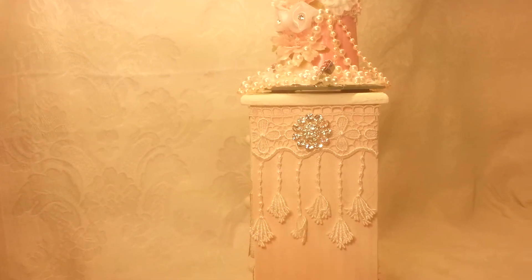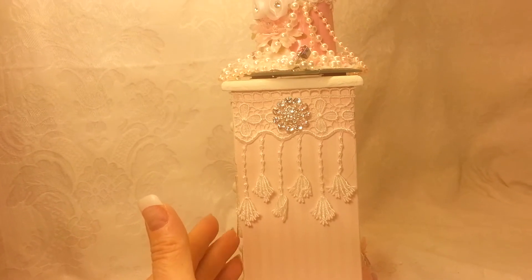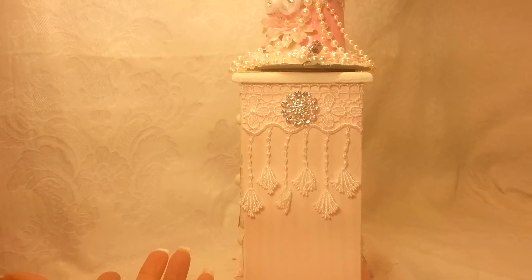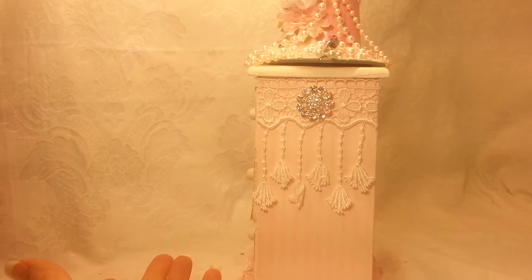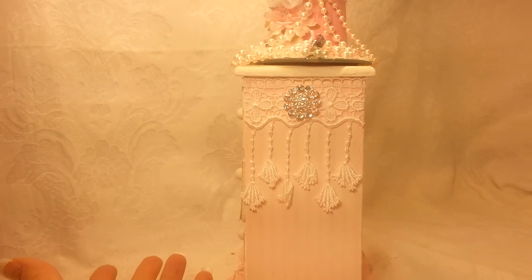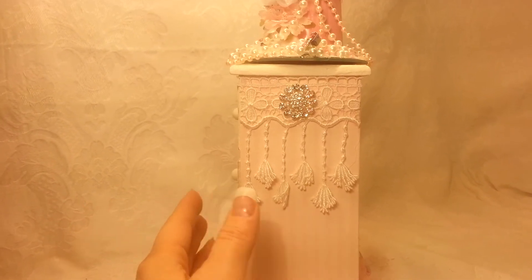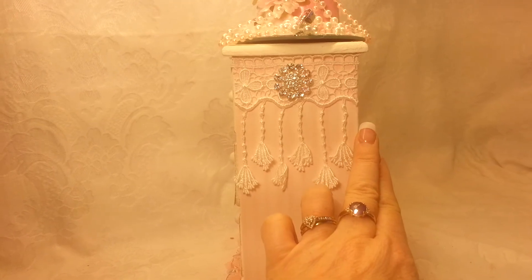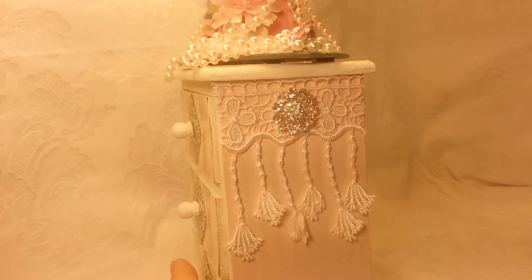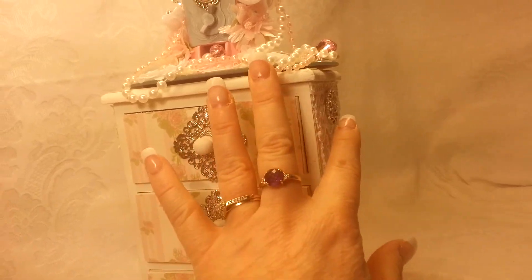I used this beautiful lace and I have to really apologize because I have no idea where it came from. I made a purchase and got a package that said it was from Malaysia — I didn't even realize I had ordered from Malaysia. It didn't come with any invoice, so I have no idea, because I order so much I can't even remember. I also have this beautiful bling piece from DIY Boutique Supply, and I wanted to stay with that shabby glam feel on the dresser, which is why I added those pieces and the bling.